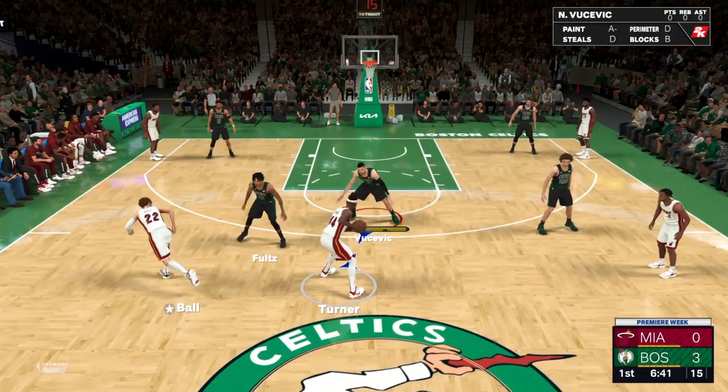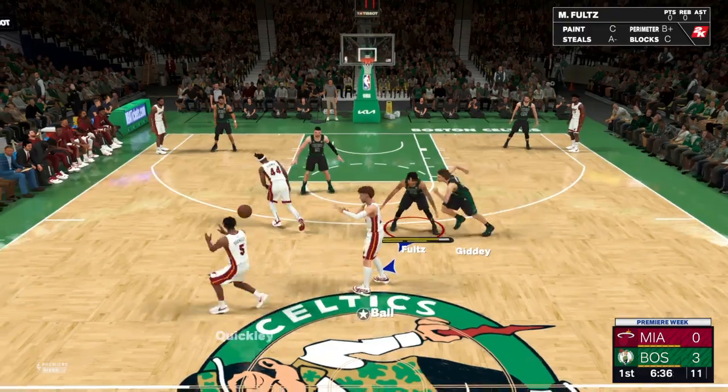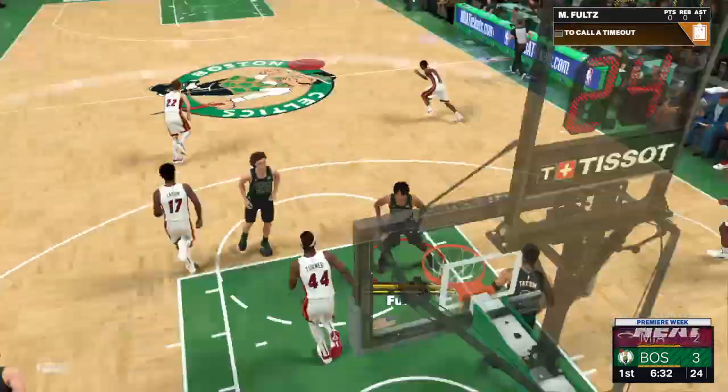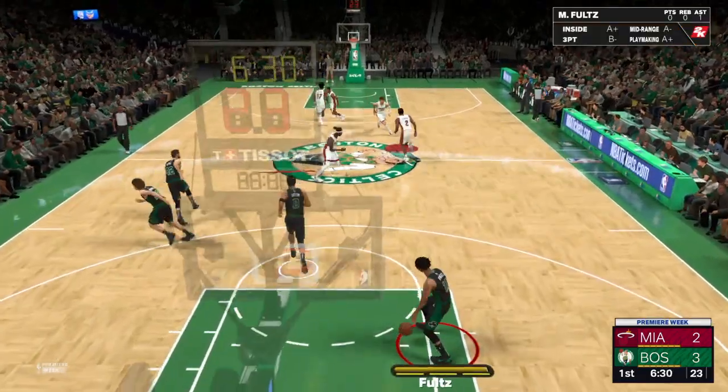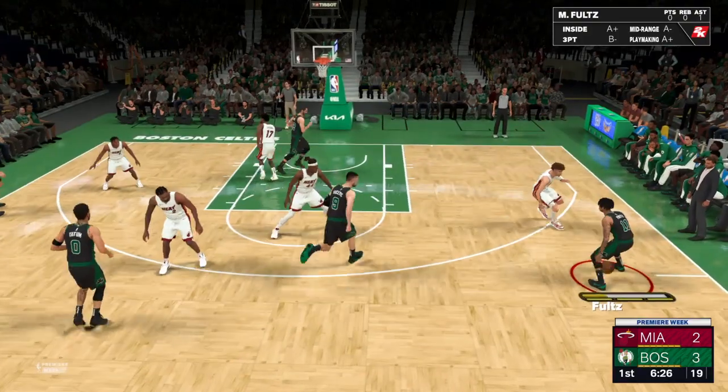Ball, the pass to Turner. Now, Quickly. Ball kicks to Quickly. Here's Turner. And the layup's good off the glass. A big like Turner, just using that height inside, it's almost a lost art.